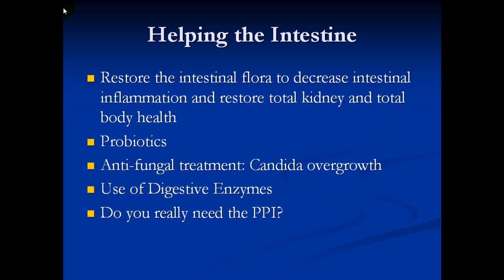I put him on a probiotic. I put him on a chemo probiotic. He's taking two with each meal. His creatinine was about 3.8. He's now down to 2.5. He feels better. He's also on Procrit, so he gets his blood count up. But there's a difference in how he is and how he's feeling, and he's not having uremic symptoms anymore. So we've been able to promote his quality of life and at the same time, you know, do something.